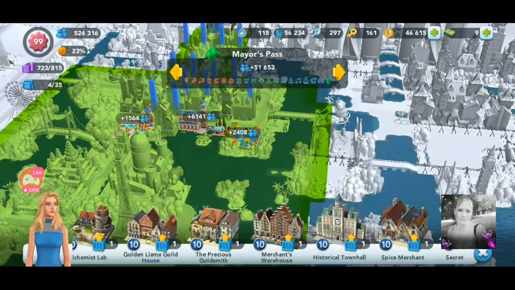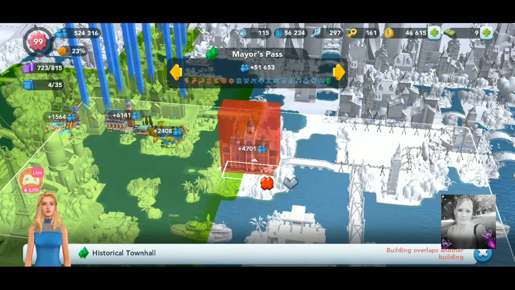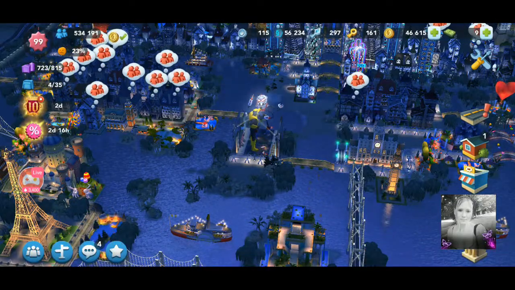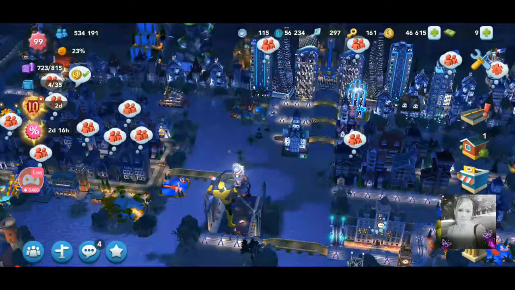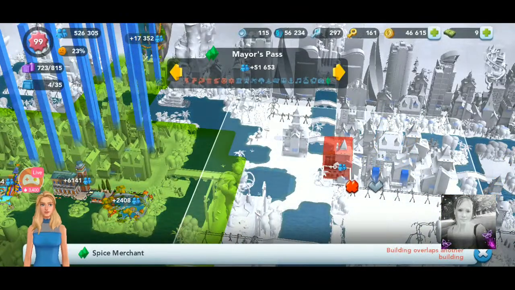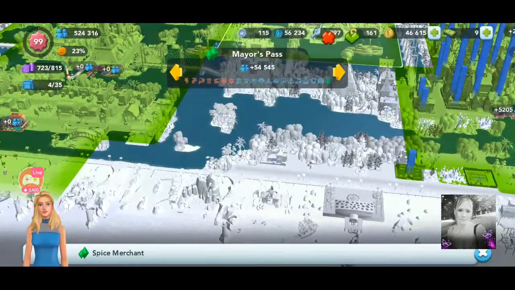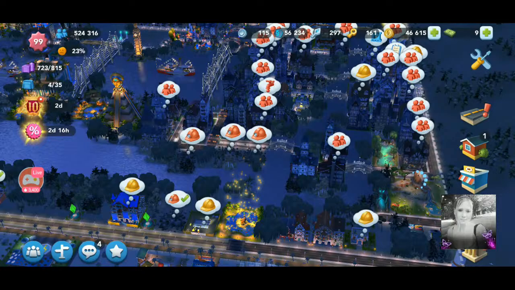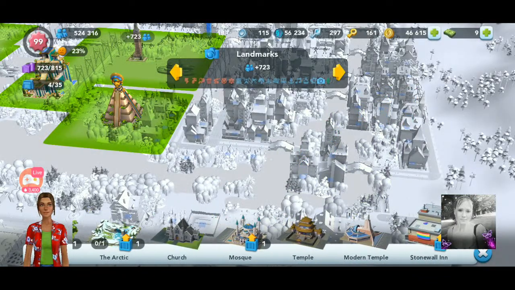I think I'm going to go to the Mayor's Pass and see what... I haven't even placed this out to see how tall it is or anything. That thing's kind of cool. I could see putting that somewhere. God damn it. You see what I'm saying? Every time I get to moving stuff around, they go nighttime on me. It's so annoying. I'm going to put some of this stuff over here in storage so that I have room to display some stuff out so I can see it.